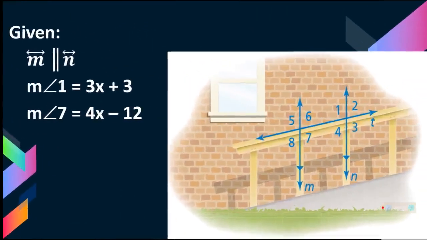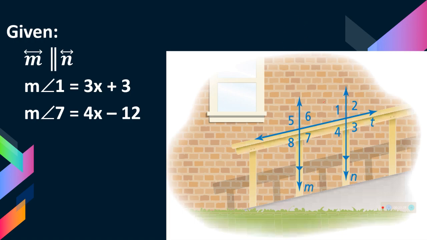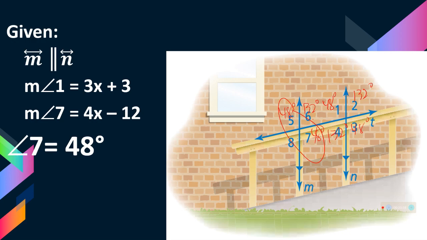How about the measure of angle 7? Again, angle 1 is 48, and this is 132 degrees, then 132 degrees. Angle 5 is 48 degrees and angle 6 is 132 degrees. So how are we going to look for the next angle? For the measure of angle 7, you may use the corresponding angles, and you may also use the supplementary angles or linear pairs. And the measure of angle 8 is correct, 132 degrees. Any questions so far?